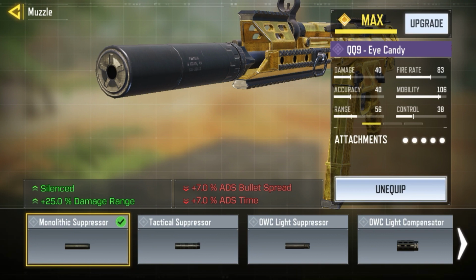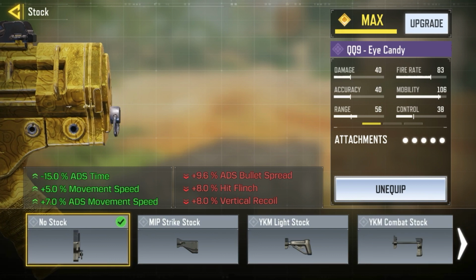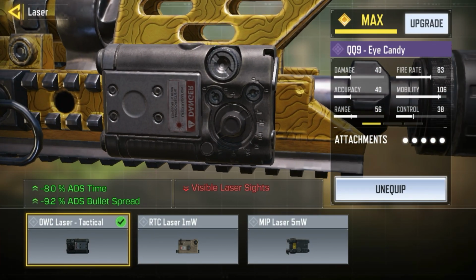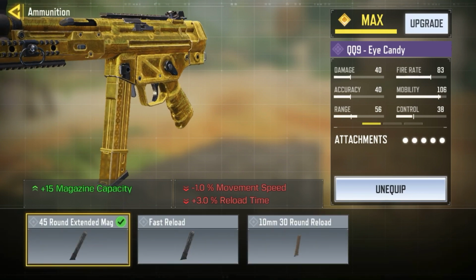For my QQ9 class, guys, I just don't think that this class can be topped. I've been using this for such a long while now, but I've made a few changes here and there. So firstly, I'm using the monolithic suppressor. I'm also using the RTC recontact long. So with both of those attachments, the QQ9 is much better at range. I am also using the no stock for increased mobility, so obviously I'll be able to move around the map very fast. I'm also using the OWC laser, increased ADS time, and I'm also using the 45 round extended mag.